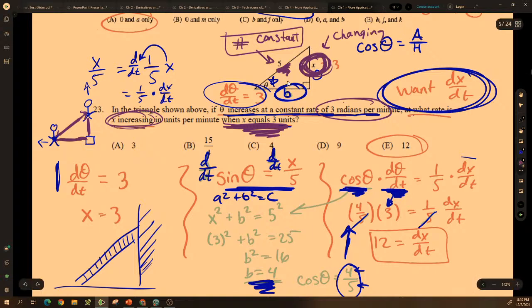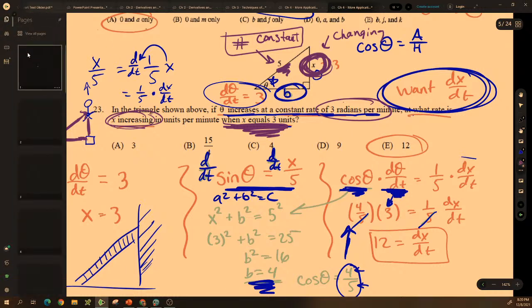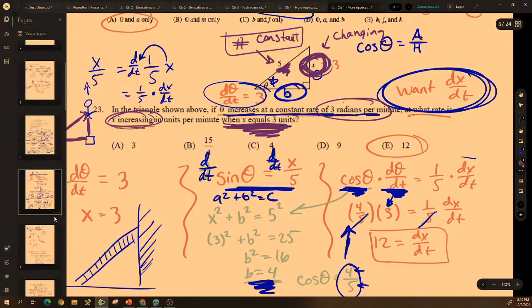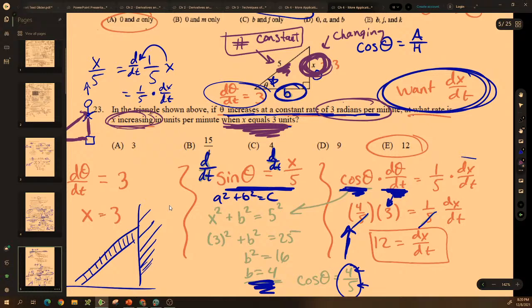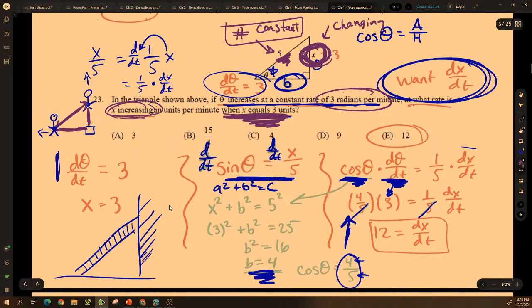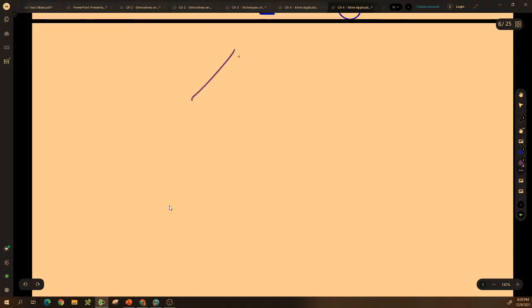Yeah, so if 5 was in the same place as B, I like that. How would this question change? That's a good question. So let me go ahead and add a blank page just so I have a little bit more room. So this question would be very similar. And I like that thought of what would have happened if they had done everything the same way, but now 5 was here. And we can do this really quickly without sidetracking us too much. They put the 5 here, and then they put the x here.